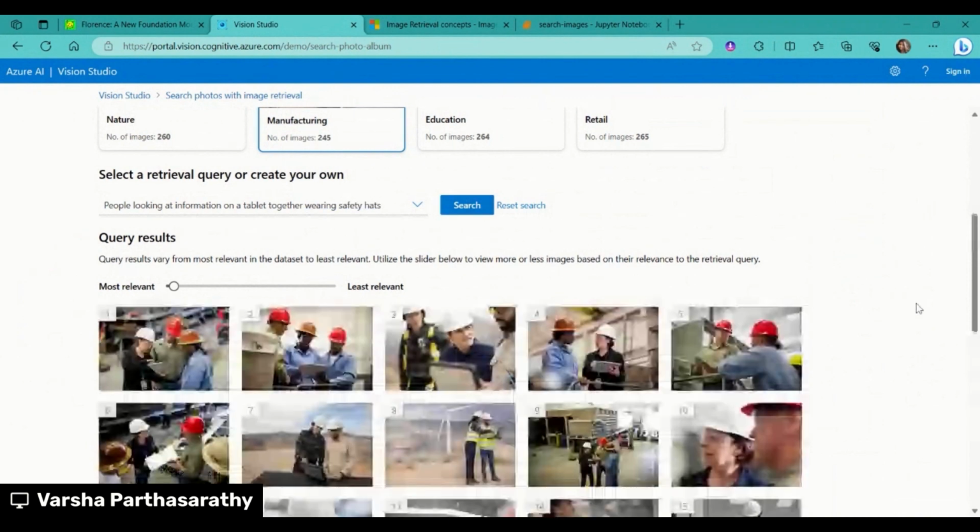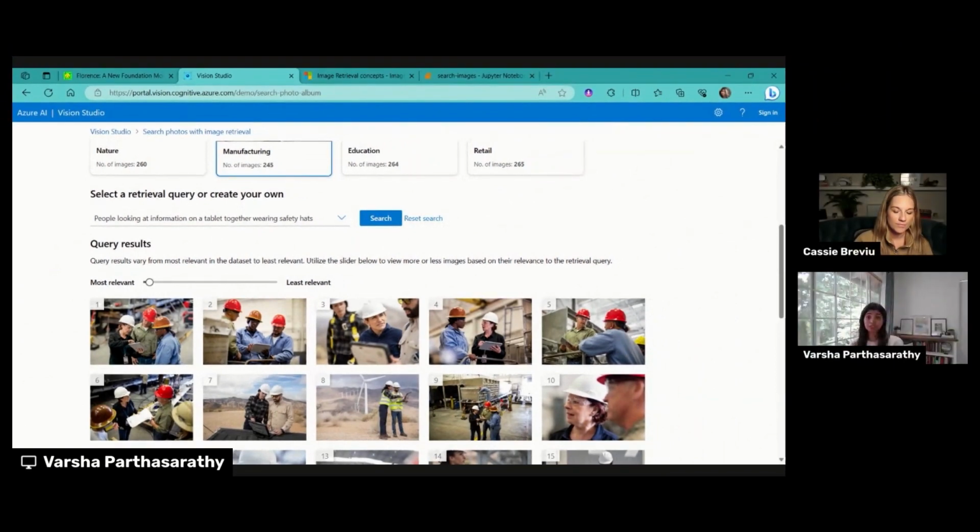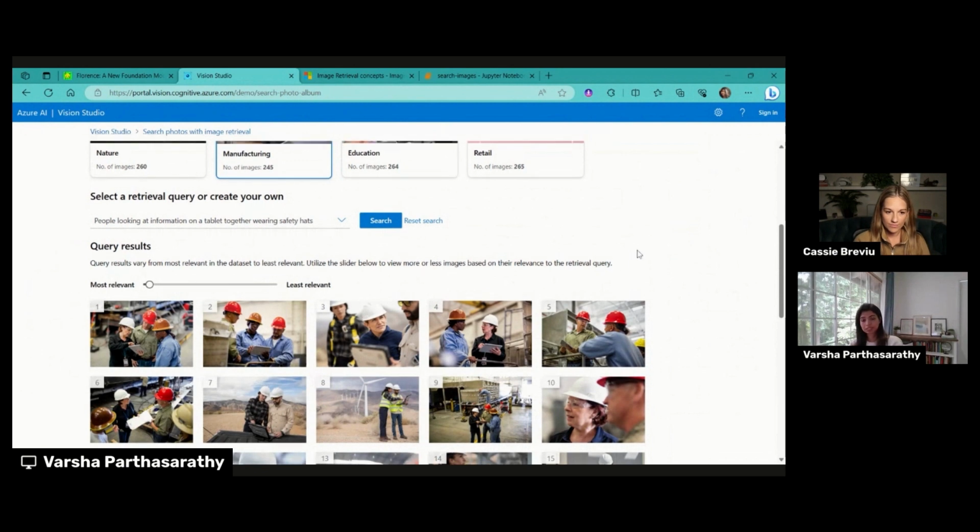Let's try that. Now you're seeing images with people wearing safety hats looking at the information together on their tablets. As you can imagine, these are complex queries, and Florence does a great job with vectorization and finding the relevant images in this case.